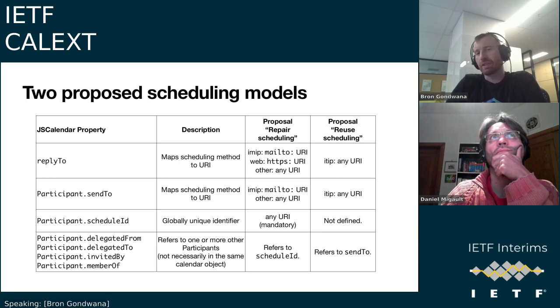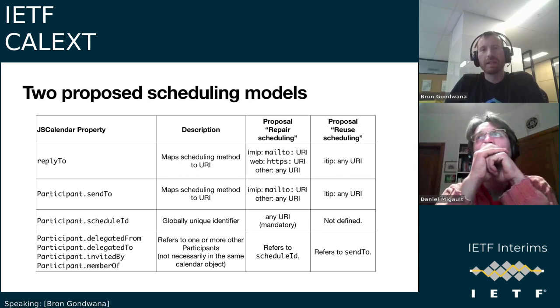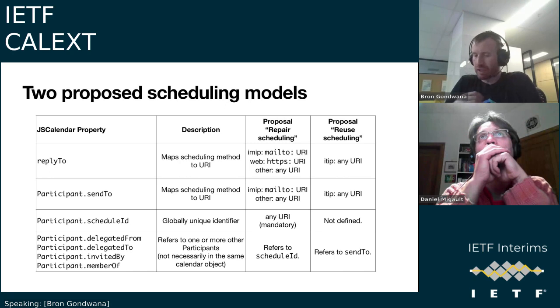Is there a way to get both of these, with a should only do IMIP and have schedule ID match the IMIP as an initial? If you want to be backwards compatible, you have to do it this way. And anything that doesn't have that is no longer compatible with existing scheduling.